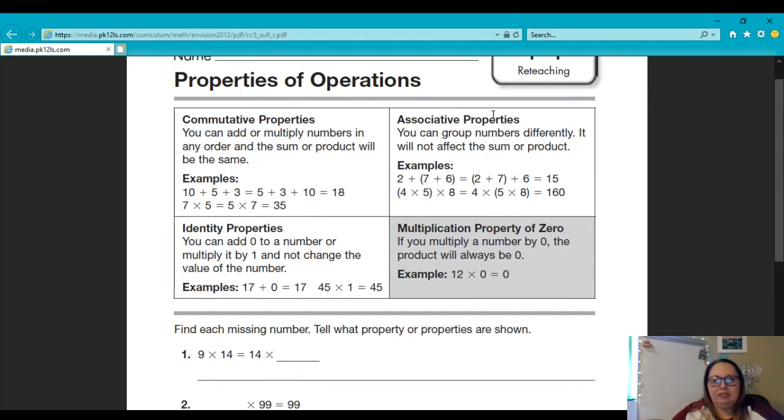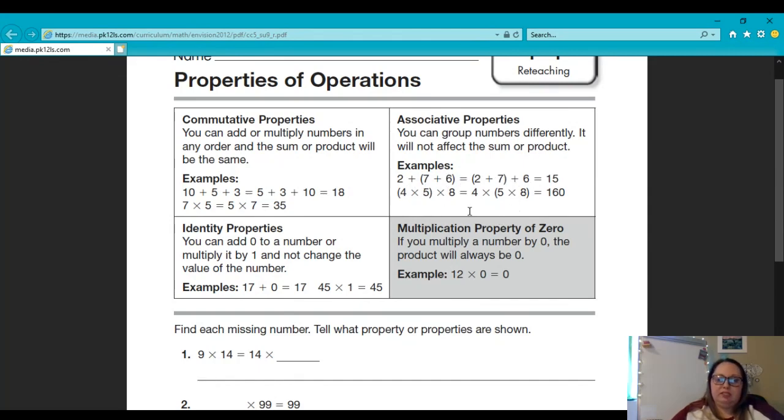Okay. The next one is the associative property of addition and multiplication. And this means that you can group those numbers differently and you'll still get the same product or sum for the answer. So that means that you can do 7 plus 6 first, and then add that 2 to them to get 15, or you could add 2 plus 7 and then add 6 to get 15. So this only works if every single operation between those are addition, or right down here, if every single operation between those are multiplication. And that's called the associative property.